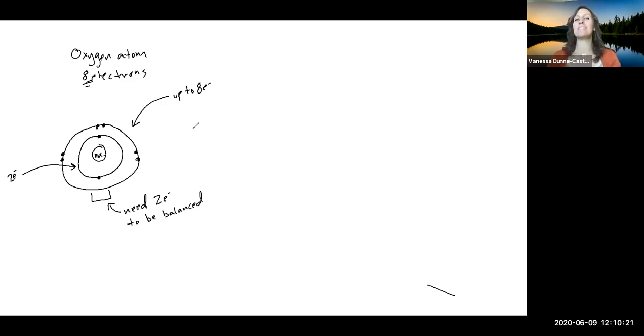So oxygen really doesn't like to exist all by itself as a single atom. In fact, it doesn't. Oxygen exists as molecular oxygen, which is 2 oxygen atoms grouped together, or as water, or as any numerous types of compounds, right? So let's draw a picture of what water looks like. First, let's draw hydrogen.